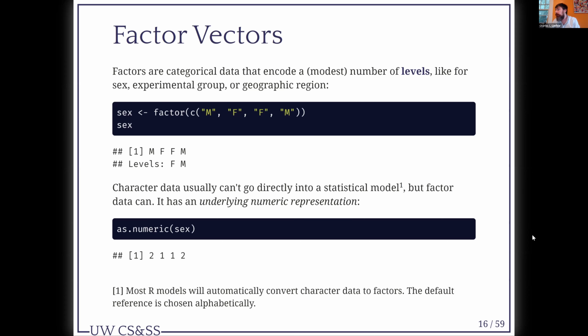Okay, so here's another one. Why does it convert F to 1 and M to 2 since M comes first in the vector? It converts the levels based on alphabetical order instead of the order they appear in the vector, okay? Do you know a serious problem with that? Different languages have different alphabetical orders for some letters, which means if you're in one locale with one language and another locale in another language, and you convert them to a factor, you will get different factor levels between those places.